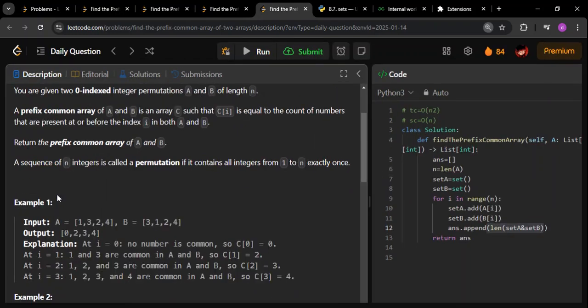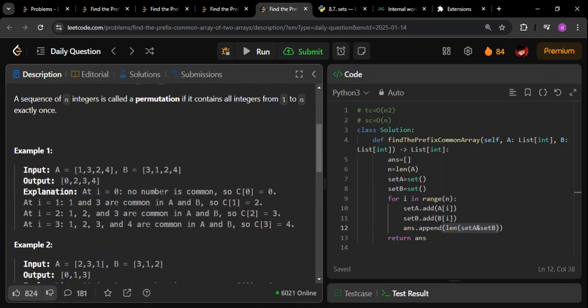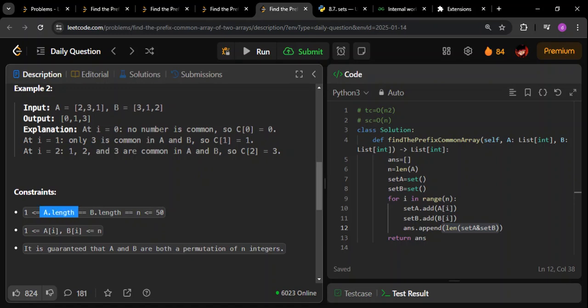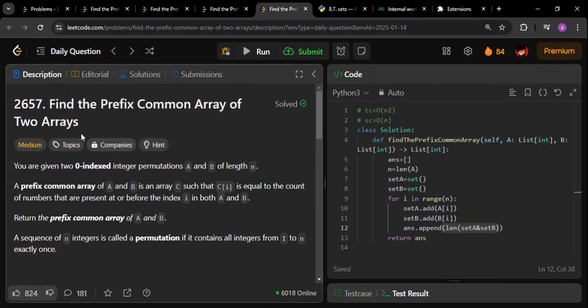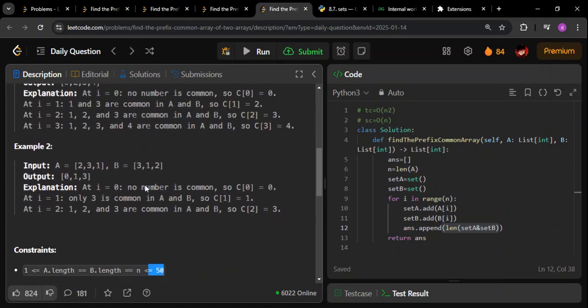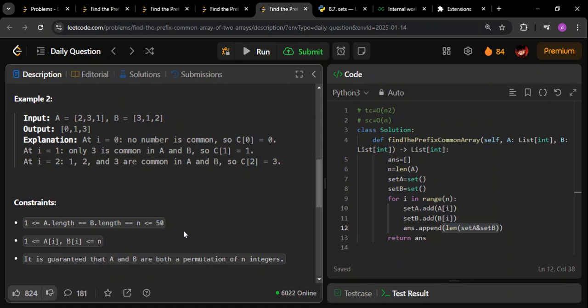Let me zoom in and let us begin now. As you can see, there are two arrays given to us, array A and array B. The length of array A and array B are always going to be the same, and the maximum length that they can go is up to 50. Now you will be asking me, if the length is 50, then why is it marked as a medium question? We'll come to that. But yes, you can say this is slightly on the easier side. So the two arrays are going to have the same length. They are integer arrays, and at max they are going to have a length of 50.